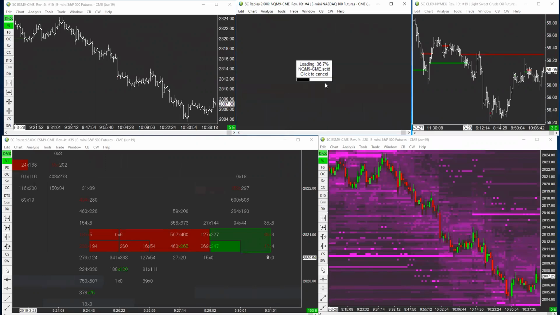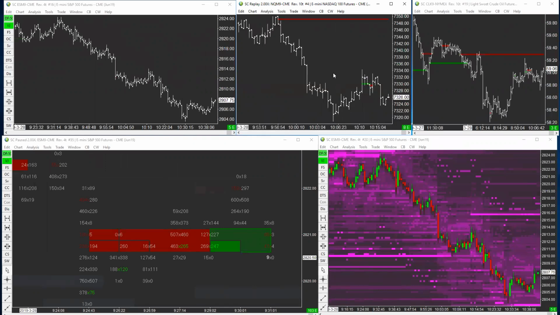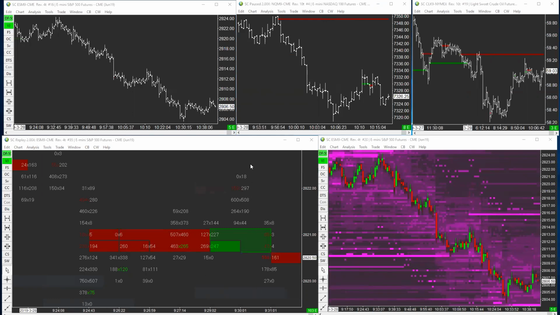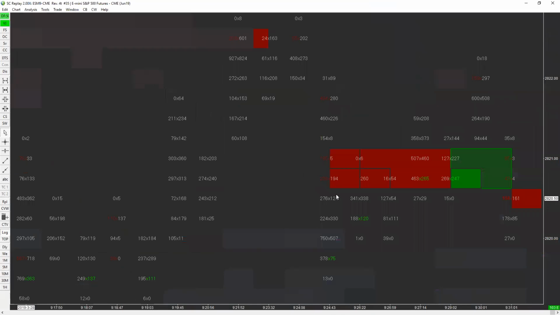Ah, shoot. Now I'm on this chart. Well, that's interesting. If you click on the chart, it's going to replay that one. But we don't want to replay that one. We want to replay this one. So let's play it. Watch this chart in the bottom left of your screen share. In fact, let's blow it up.